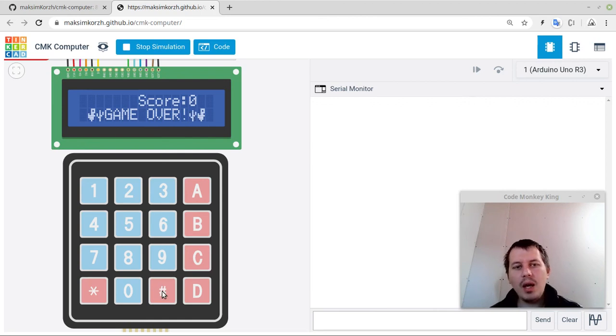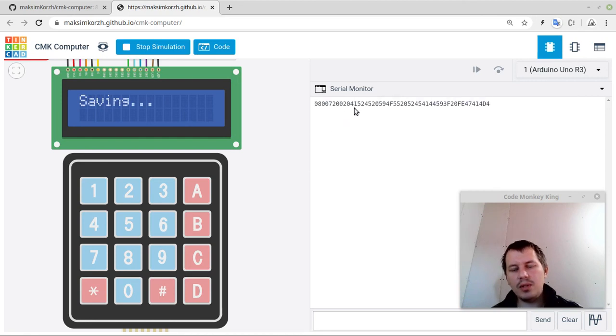But anyway. Okay guys, so this is kind of it from my side, and the very last thing to demonstrate is this: let's imagine that we've created a game or an app on this computer by inputting the bytes from the keypad, and we want to save our work. How can this be done? You can say FFFE, and it saves the bytes.